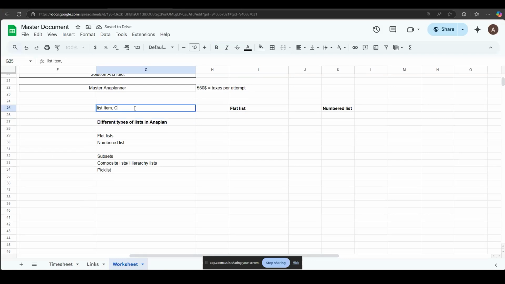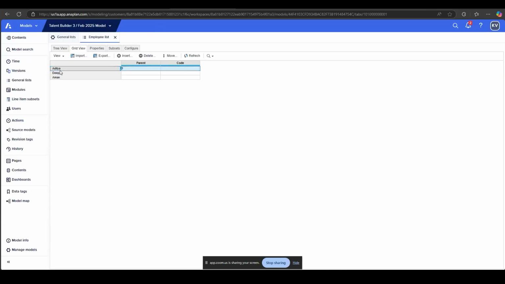Then you have seen code, you have seen parent, and we also have name: Aditya, Deepak, and Aman. Individual items are called list items. So these are the basic terminology you should be aware of. Going forward, whenever I say list item, I mean these individual items, and if I say name, I mean Aditya, Deepak, and Aman.